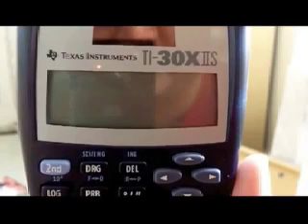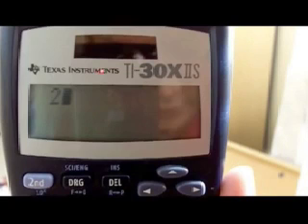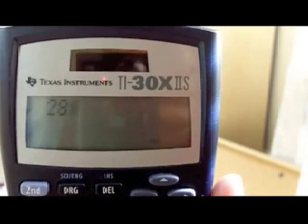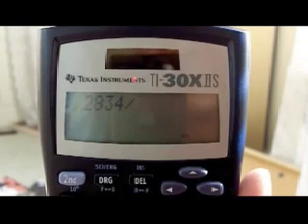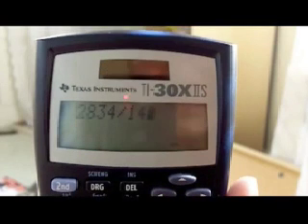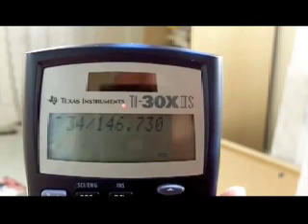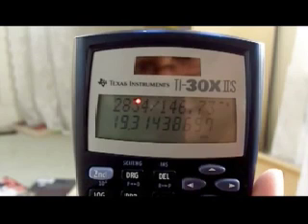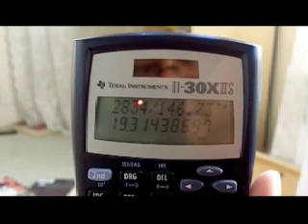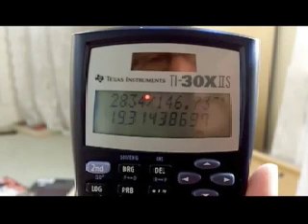To calculate the length of the antenna, you take 2034 divided by the frequency you will be using. On our repeater here in Decatur, it is 146.730 MHz, so we divide by that. You'll see that the antenna length needs to be about 19.31 inches long — that's what we're going to adjust the telescoping antenna to.